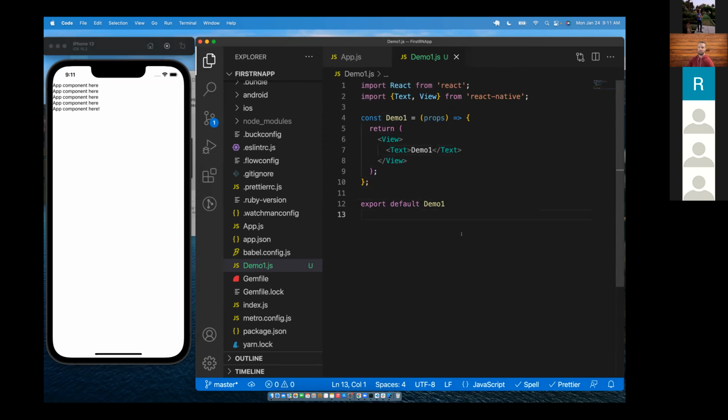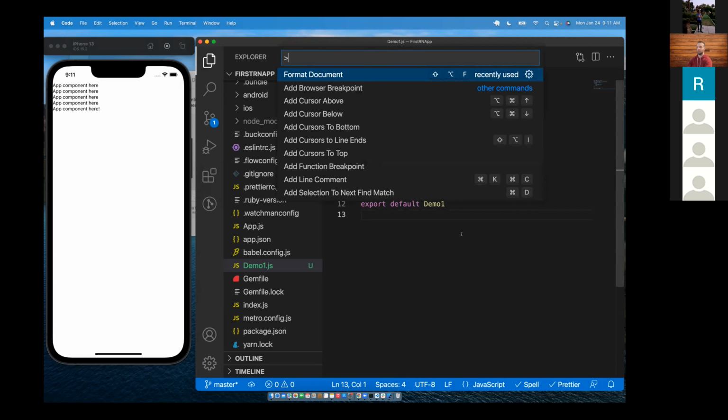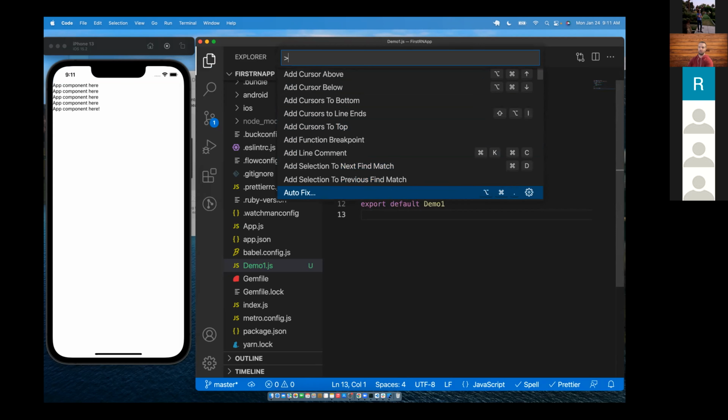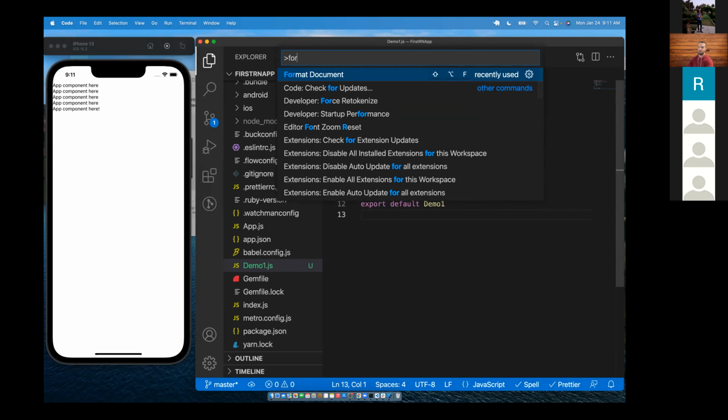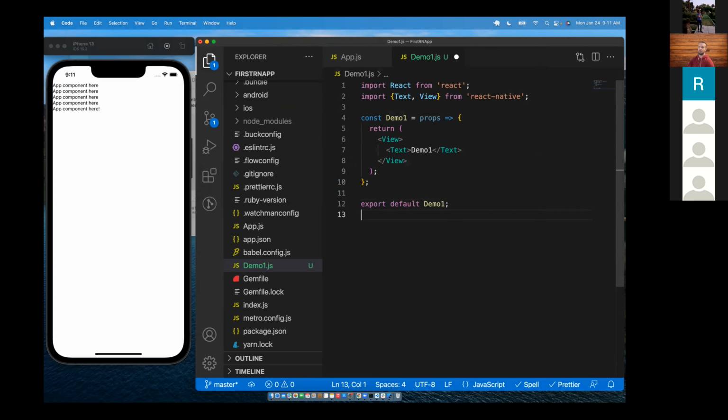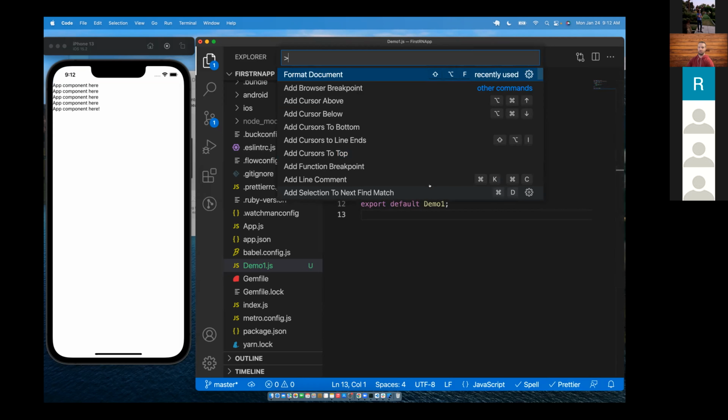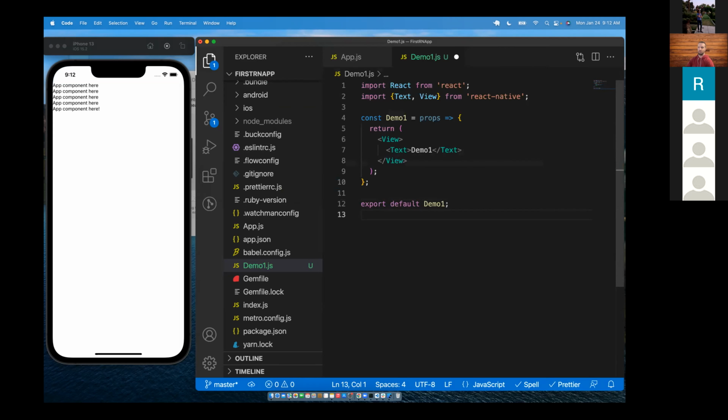So if you do a Command Shift P, this will bring up some commands you can do. And then you can search here. So I searched format document, and that will go through the Prettier file and apply all the rules, because I'm using Prettier here. You can have it set up so when you save, it automatically does it, so you don't have to do that. But it's like adding a semicolon there. It got rid of the parentheses.